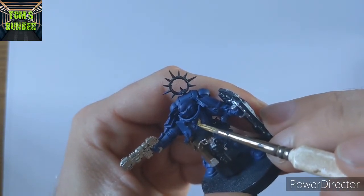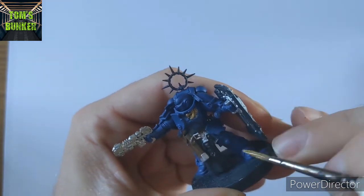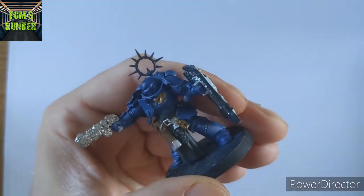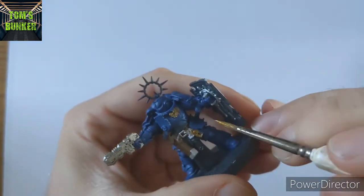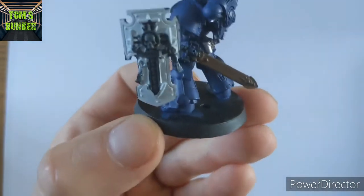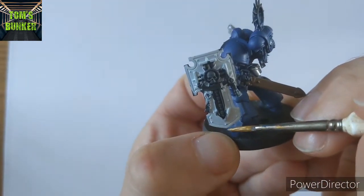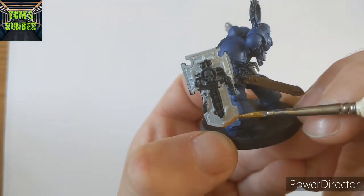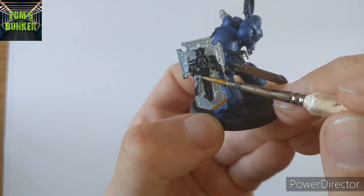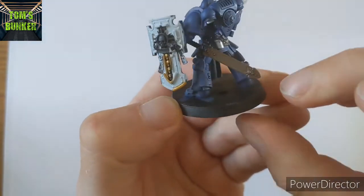So it's things like the Aquila on his chest. Yeah, so that area. He's got these areas on here which are gold. We've got the pommel of the sword, and then things like around the edge of the shield here. It's quite useful, it's got a line to it, so we can go around the edge of the shield. Yeah, we're going to go around there, this area in here, we're going to go over all of that and gold that as well.